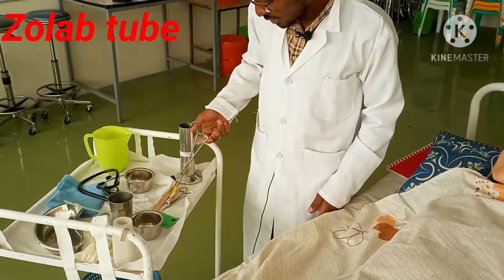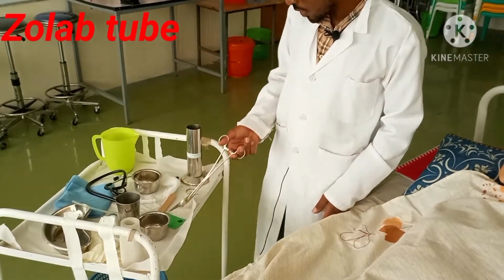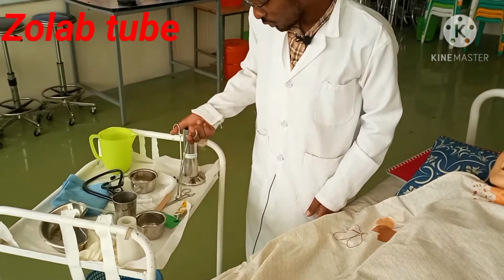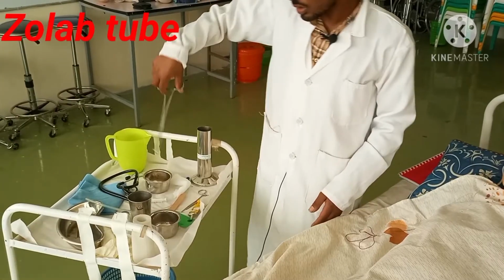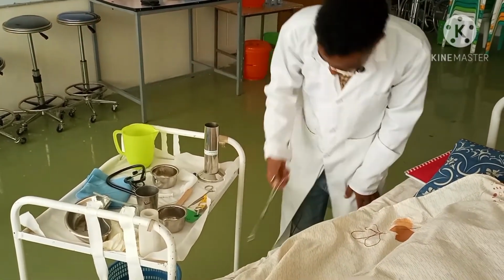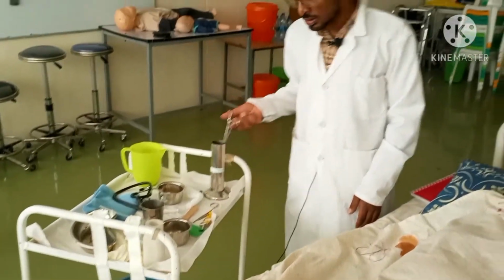We need also water soluble lubricant or KY jelly. Here is a clamping forceps. Here is a gauze. As well as we need a plaster and a jar of water, as well as a receiver. Here are the necessary equipment.